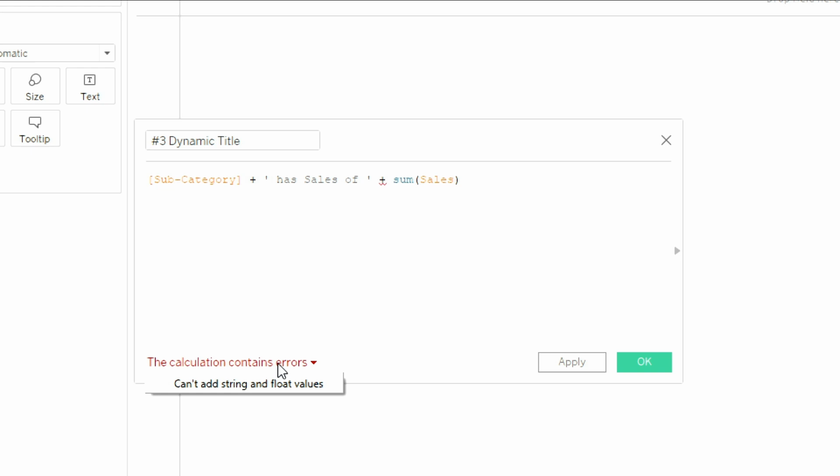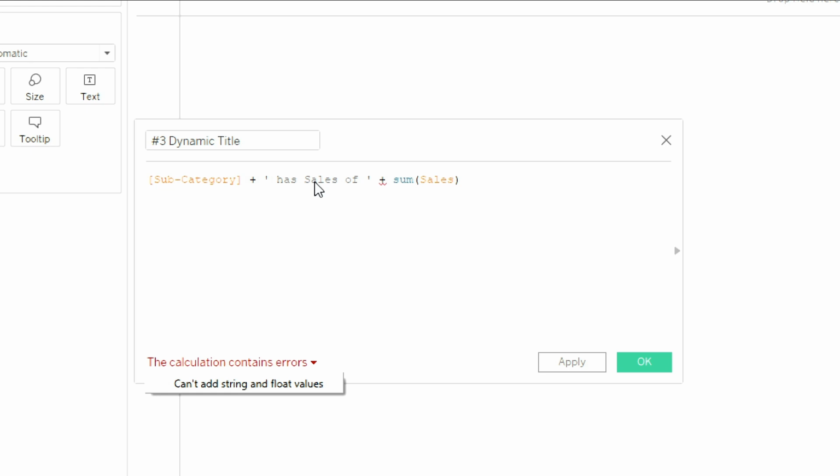And in Tableau, what that means is that when we use the plus symbol, it can mean two different things. If I want to do 1 plus 3, it's going to give me the answer 4, if they're numbers. If I'm using the plus symbol in the sense that I am here, then it's concatenating those text strings together. And because this is a number, and because this is a string, Tableau doesn't know what to do with either side of that value.